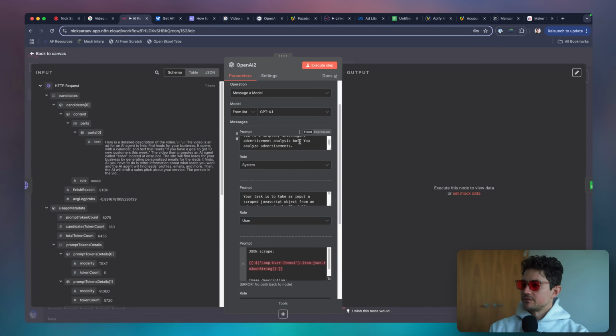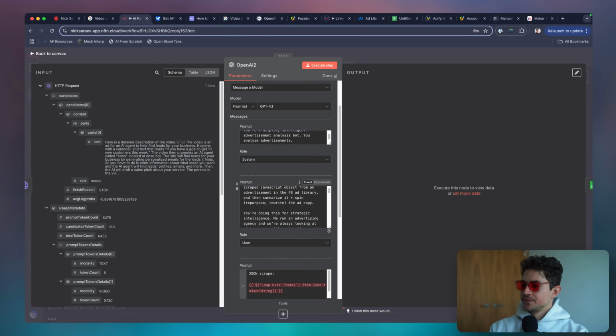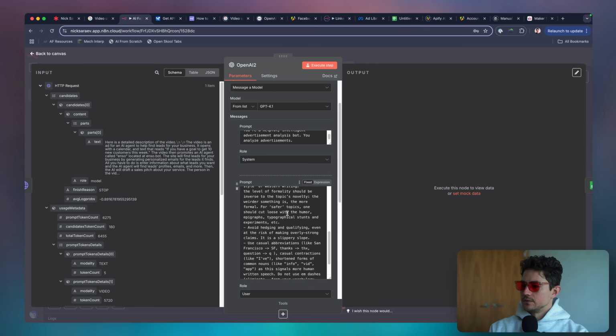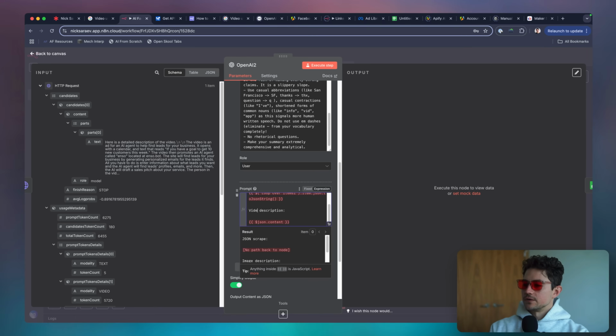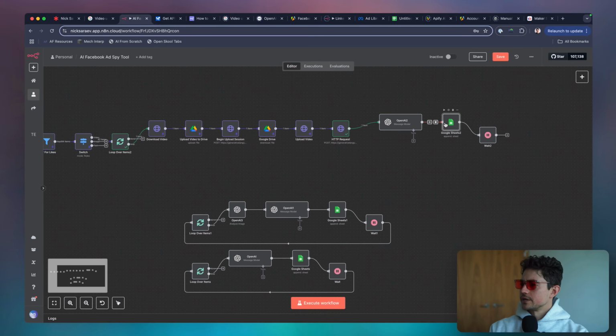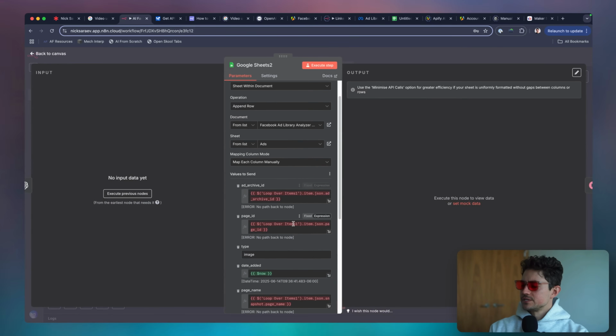So, your helpful, intelligent advertisement analysis bot, you analyze advertisements. Okay, scrape JavaScript object. Cool, awesome. All right, JSON scrape. Now we'll just do video description. And then if you think about it, what are we feeding in now? Instead of feeding in that, we're feeding in this. So let me feed this in. Cool. Now, once we're done with this, we're then going to go to Google Sheets. All of this should be the same.